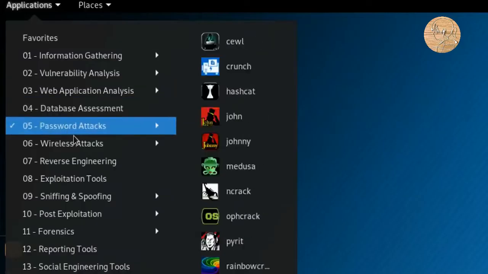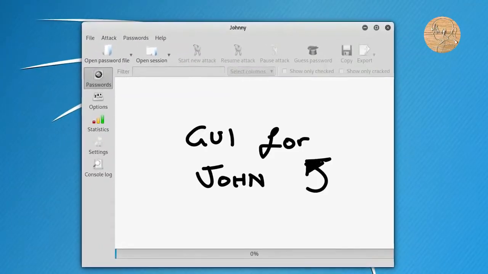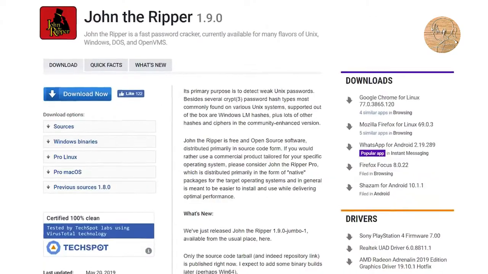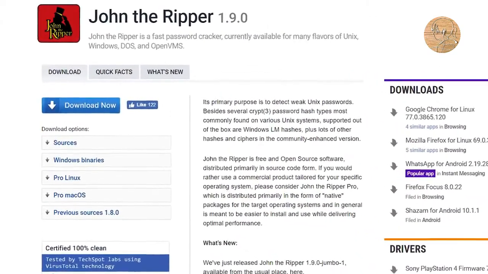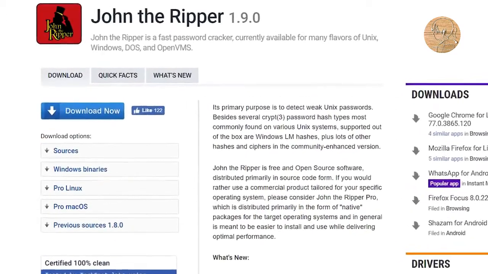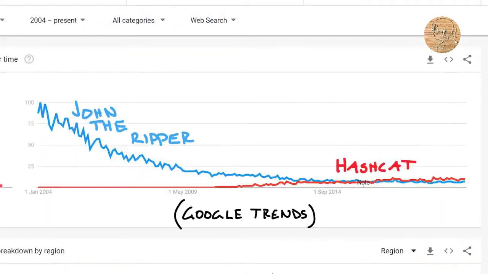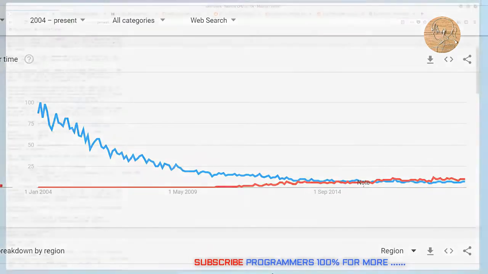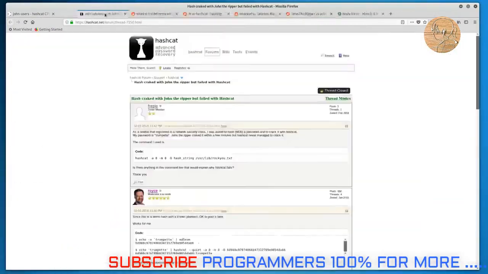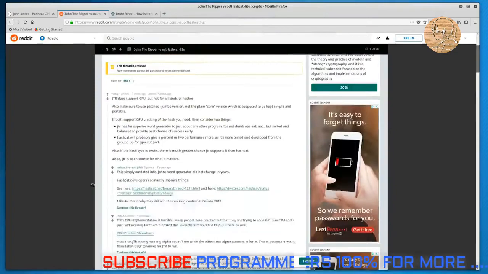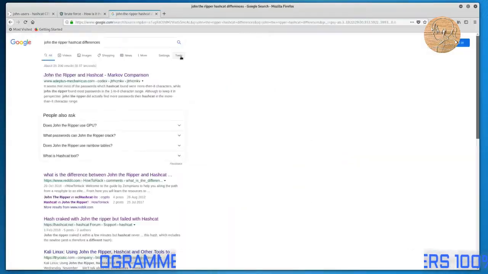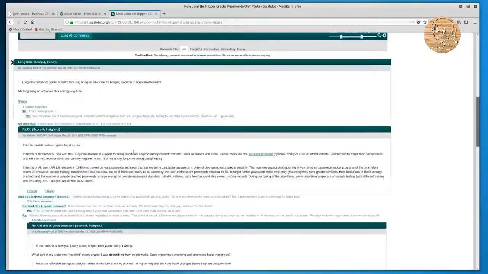Password. The next 2 tools are John and Johnny. Johnny is just a GUI for John, so I'm going to leave that one out. John, short for John the Ripper, is much like Hashcat, used for cracking passwords. But they both use different approaches to achieve the same end goal, though John the Ripper has been around for much, much longer. Which is better? That's a very nuanced question. 10 minutes of the most intense Googling couldn't come up with a definitive answer, so we may never know. Your best bet is to decide case by case based on what you're trying to crack and what equipment you have to do that with.